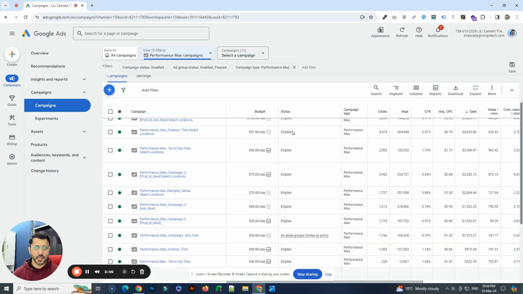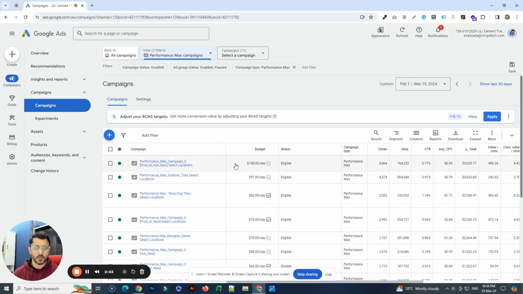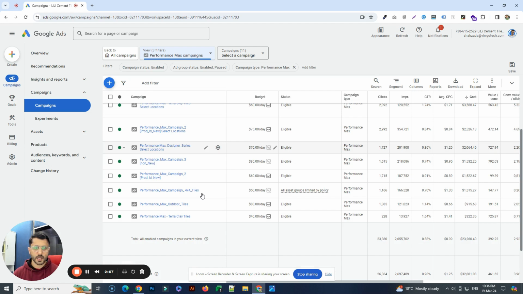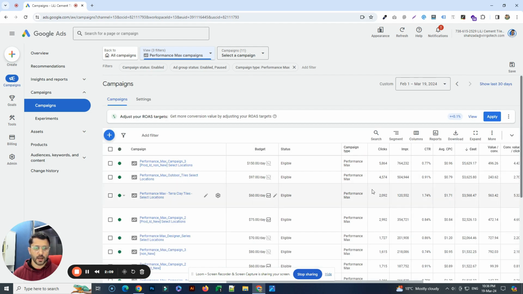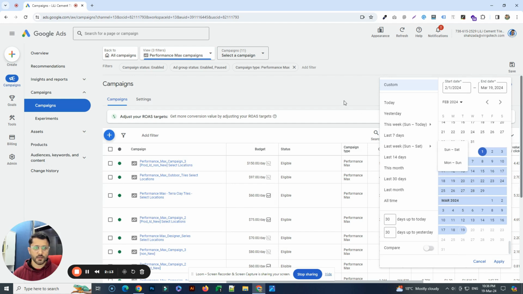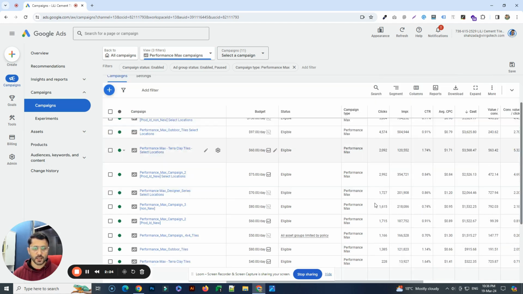This is easier for us to see which campaigns have spent the most money and how they have been performing. The time window is set to, let's say, the last 45 days, 49 days or so, from Feb 1st till March 19, till date.